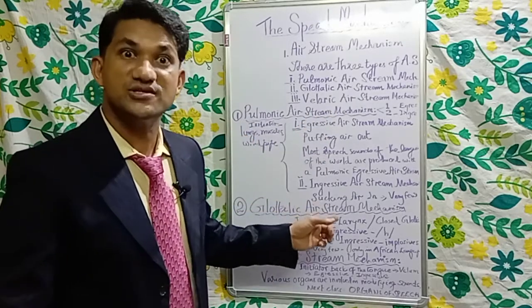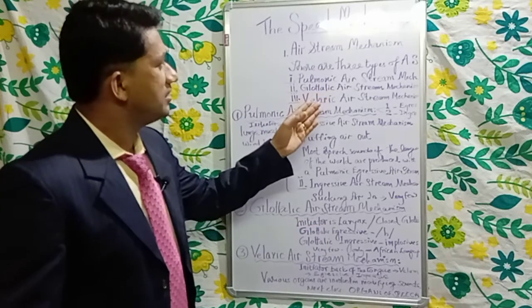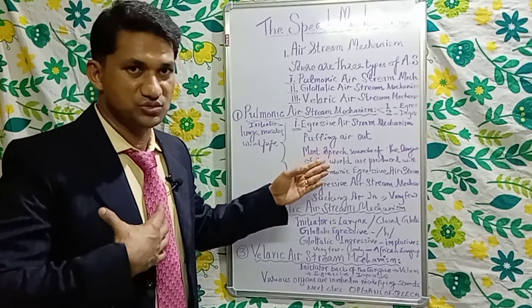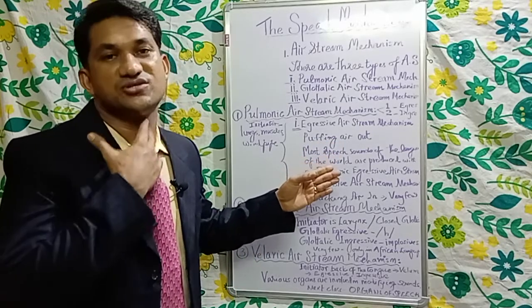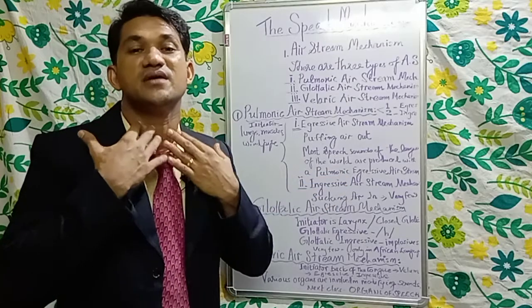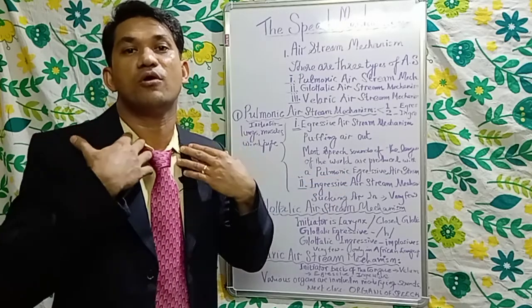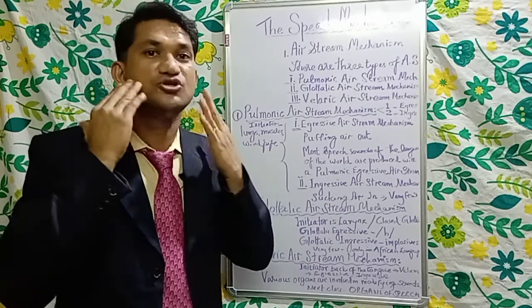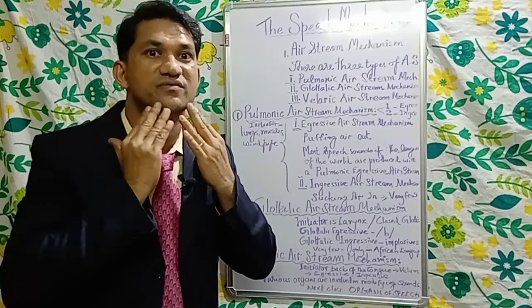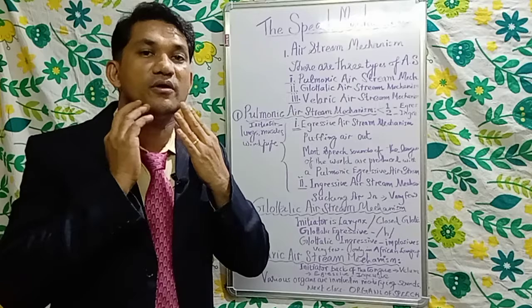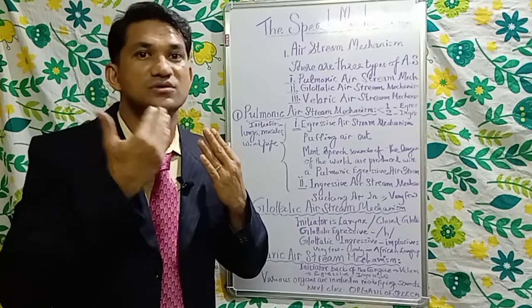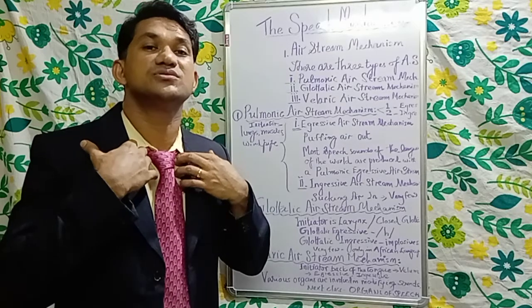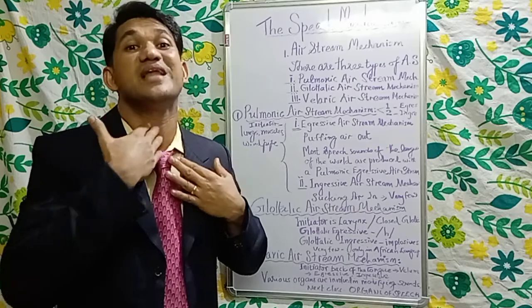Now that we studied the pulmonic airstream mechanism, we have to move forward to the glottalic airstream mechanism. The air is continuing its passage from the lungs. It comes to the glottis. This is in fact the glottis here inside. This is above the collarbones. We have the collarbones here. So above the collarbones, below the jaw, is the lower bone underneath our mouth. This part is the jaw. So between the collarbones and the jaw, you have this part known as larynx.